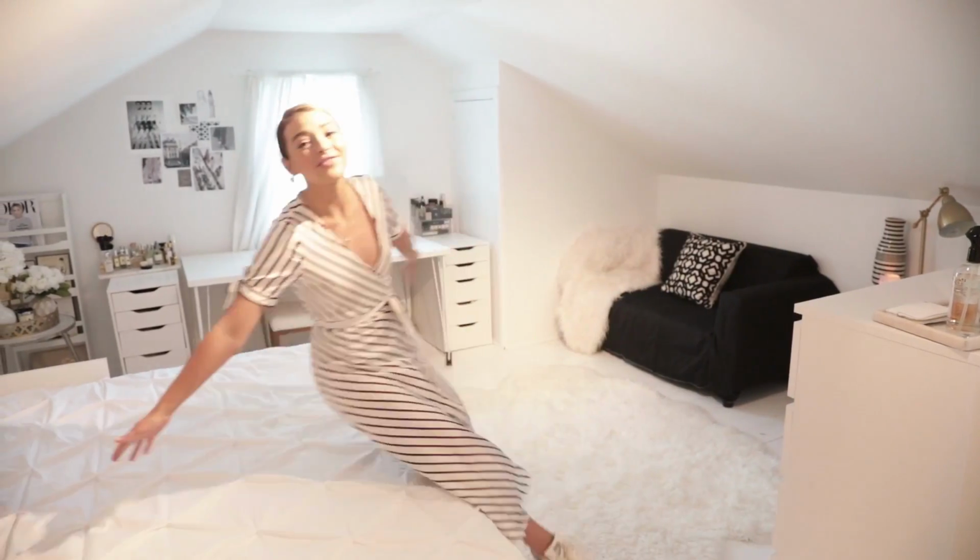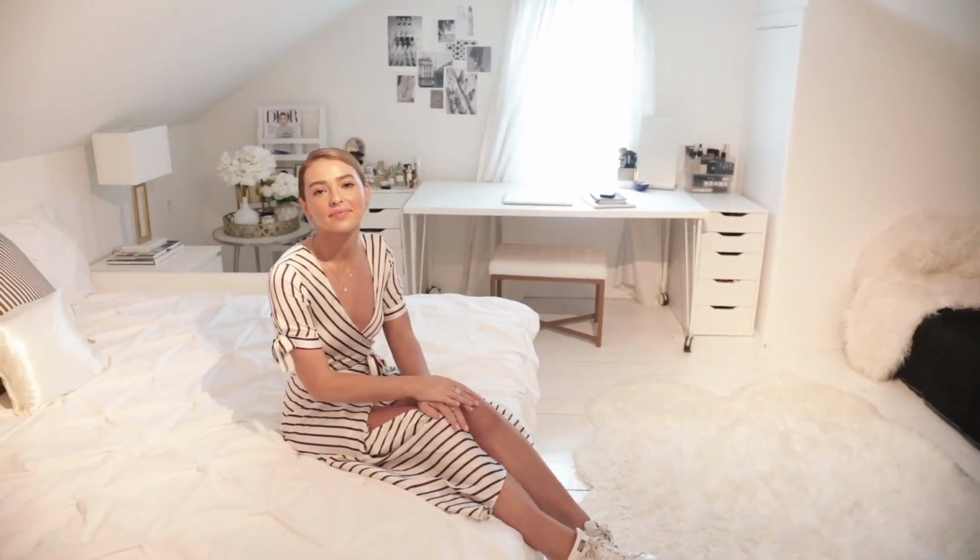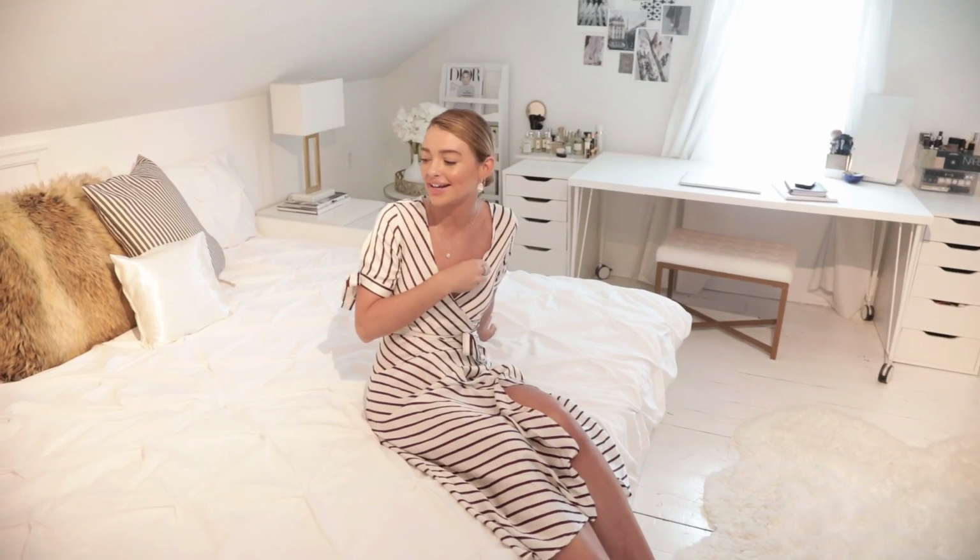And the star of the show is my bed. Basically, it's my bed. I don't know what to say about it. It's a bed. Oh, the cool thing about my bed is it actually folds up into a miniature couch/bed. This thing is huge, so it takes up a lot of floor space in my room. So when I want to have the gal pals over, I can fold her up and she's out of the way, which is really cool.